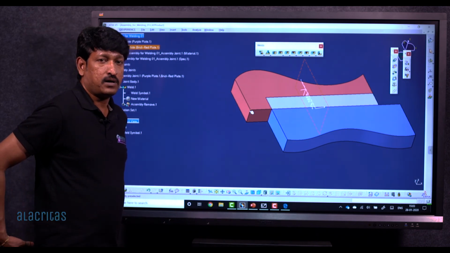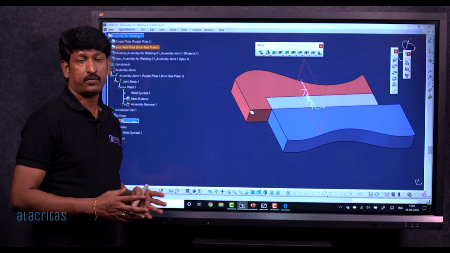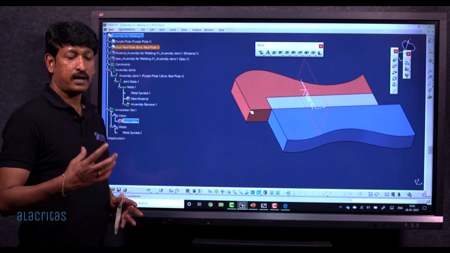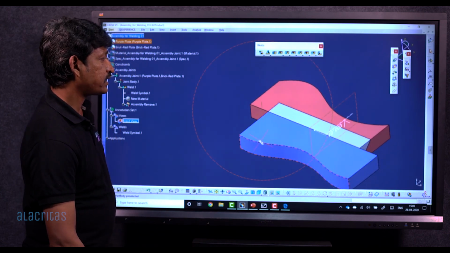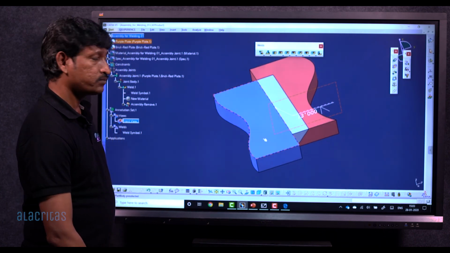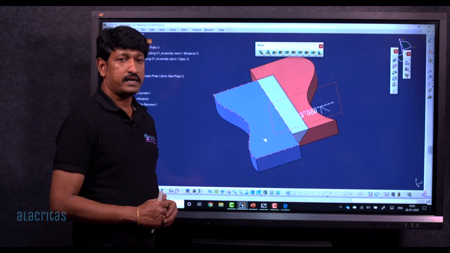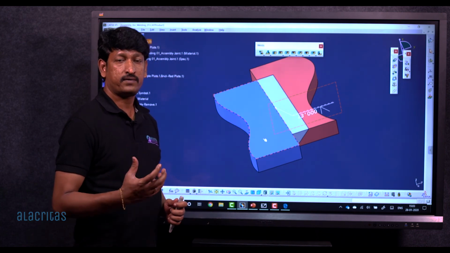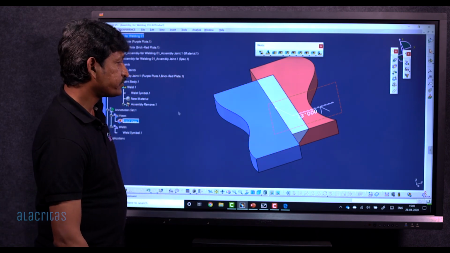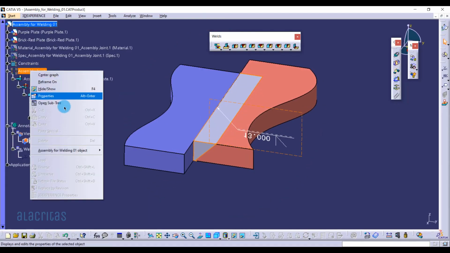Is this possible, or how are we going to communicate to the manufacturer or operator? The operator should have the idea of what kind of design we are doing and how we are representing it. So this is one more advantage of using weld design in the product. The operator will come to know what shape he has to prepare. So let's hide the weld design.